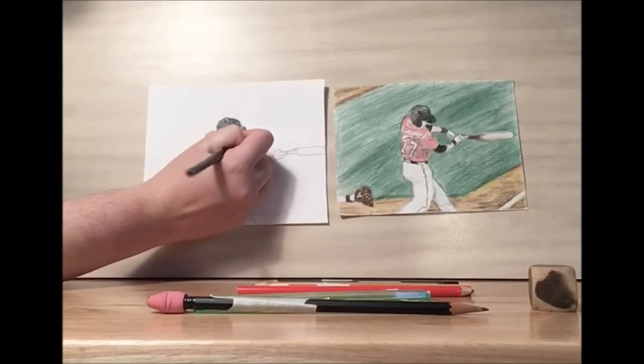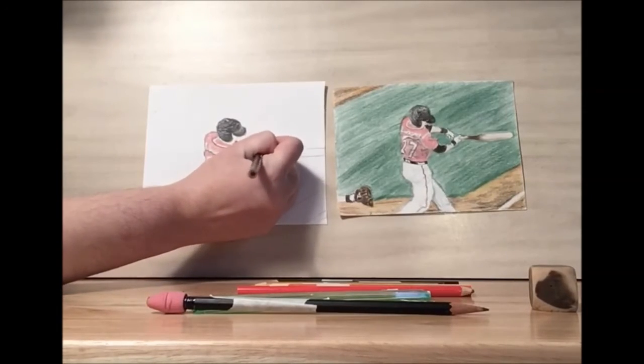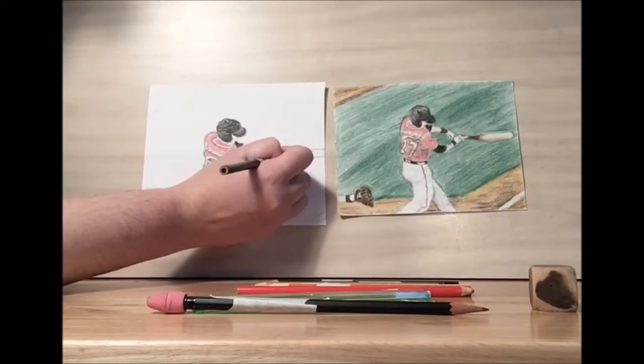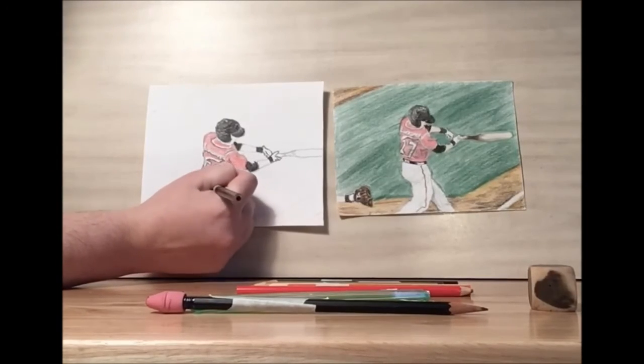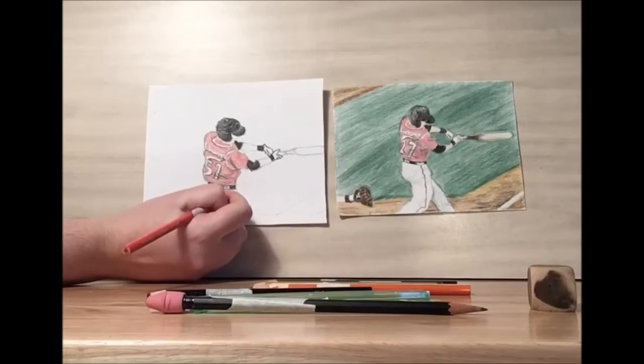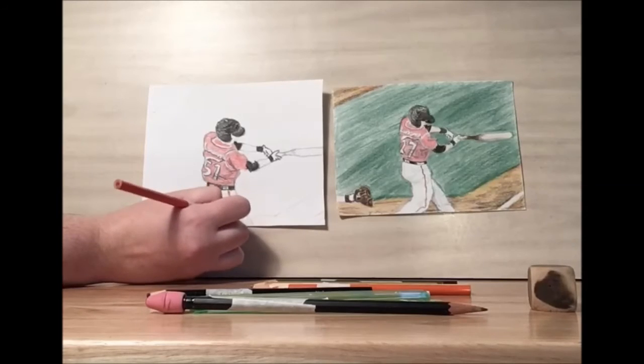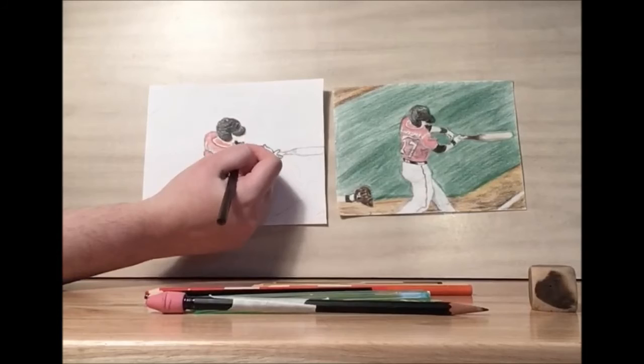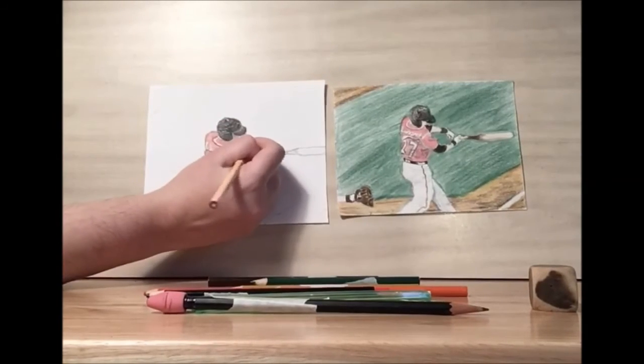We'll do the undershirt. And let's put an outline around the gloves. Let's take black for the belt. And let's take the red for the pinstripe. You can just color right over the line that we drew, and the line will actually help give it some shadow. And I'm going to draw on the skin color, and you can use other colors to blend it.